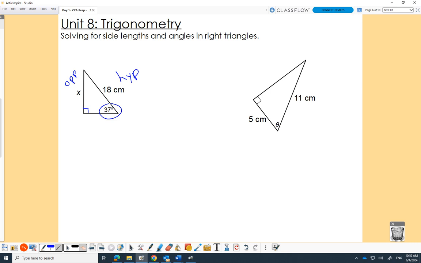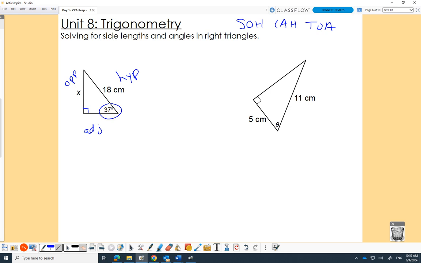Adjacent. And then you need to know the fancy word. What is the fancy word? You're saying it like me. As long as you can spell it, it doesn't matter how you say it. But technically, SOH CAH TOA. I don't know why I say it that way. Maybe because I know it so well, I don't even care. I know these things.